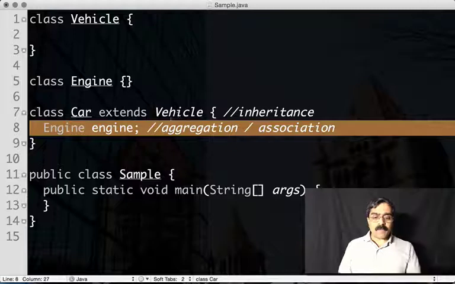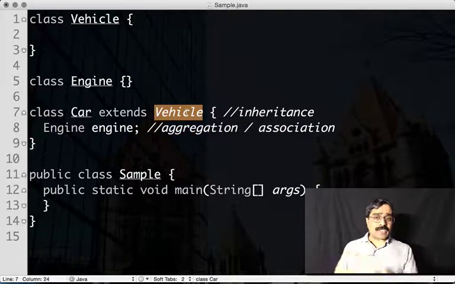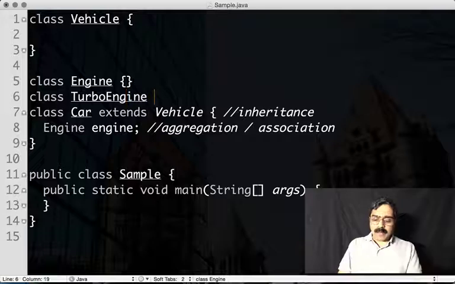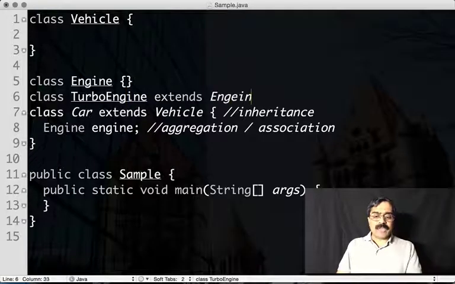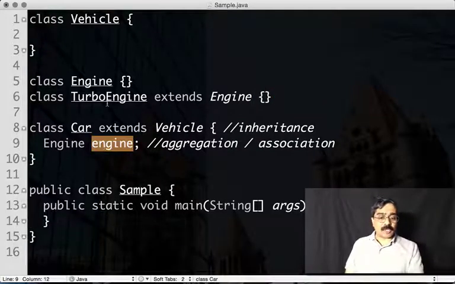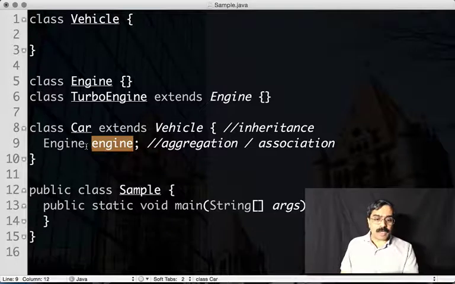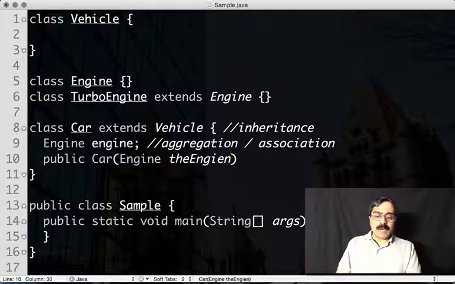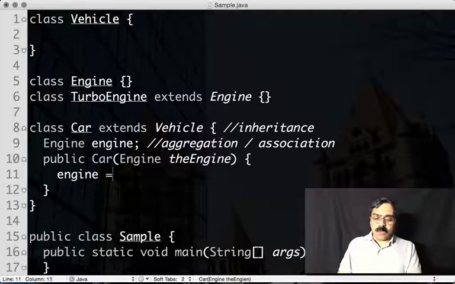What does that really mean? Well, Car is a kind of, or is a Vehicle. Car is a Vehicle, period, right? No matter what we do, that is set in stone. However, we could have a class here called TurboEngine, for example, which extends from Engine. Now, the beauty of this is we could have an object of TurboEngine referred to by the Car. So for example, you could say public Car over here, and this could take an Engine as a parameter, and then we could simply say engine equals the engine.